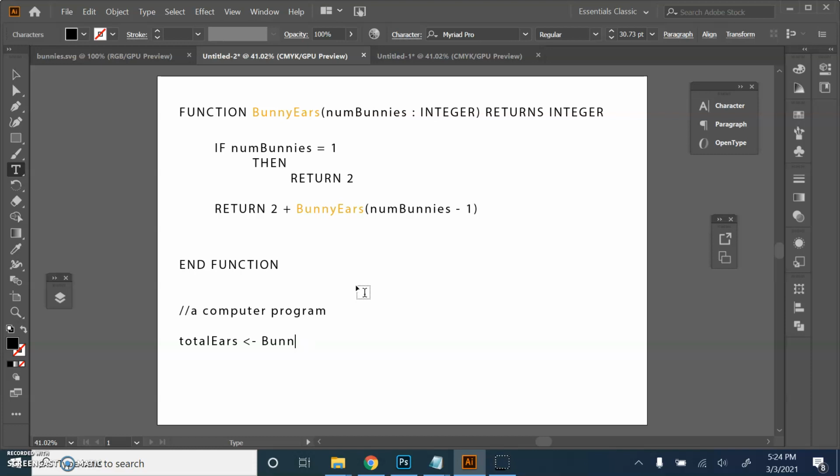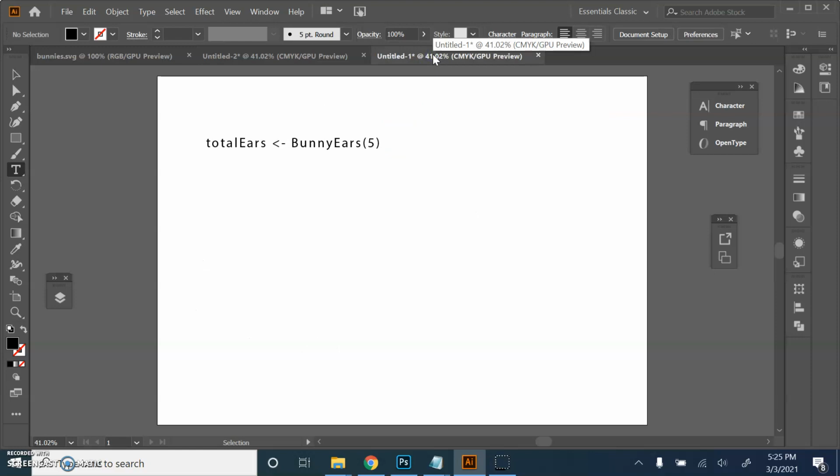We'll call the function, and let's say we've got 5 bunnies. So this is my computer program. It's going to call this function, and it's going to send it the number 5 as the number of bunnies as the start. Okay? So let's have a deeper look at how this works.